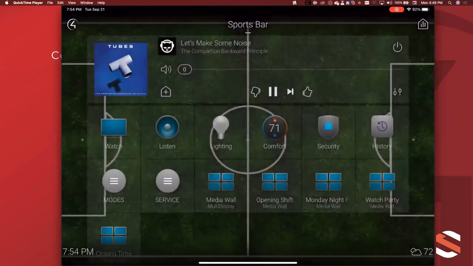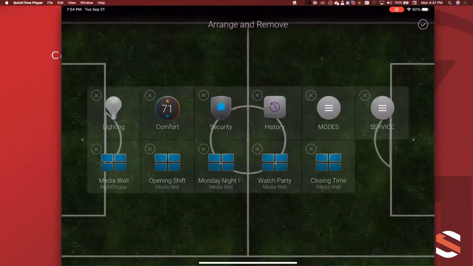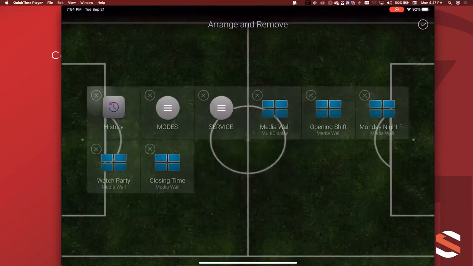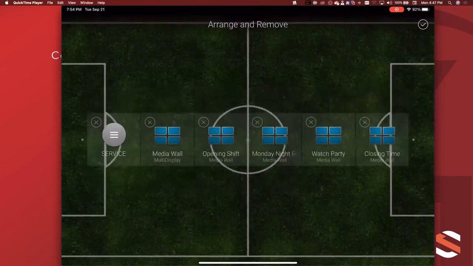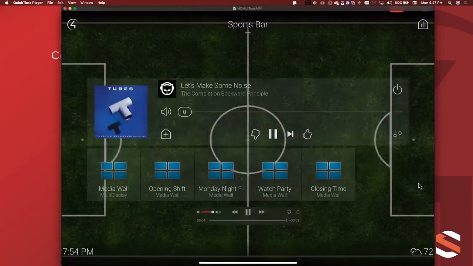And so I get sports bars may need more dynamic control, but for most end users, you could favorite those presets, put them on the main page, which now gives them single button control for their multi-display solution, including that off.